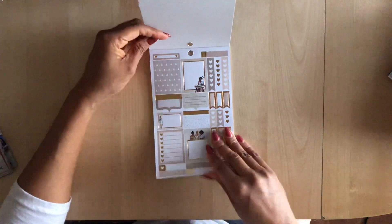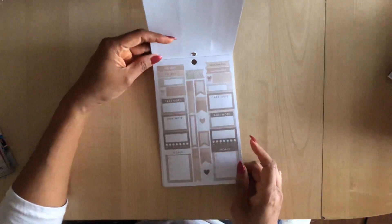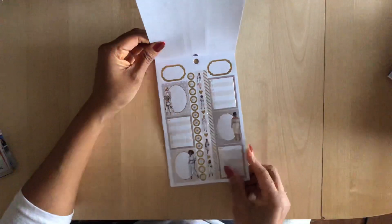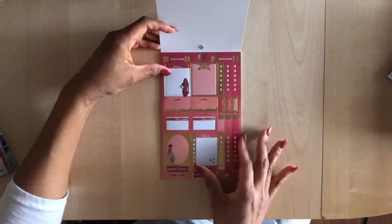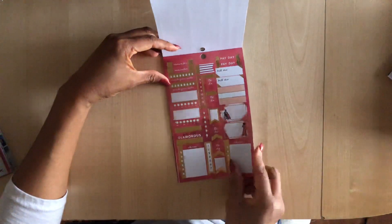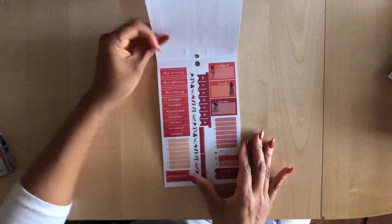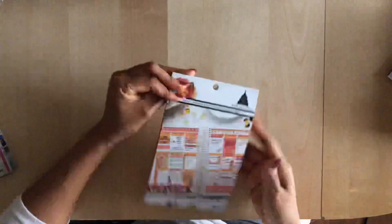This is another weekly sticker kit, and each one seems to have a very specific color theme. The last one had foil; this one has kind of a beige tone — oh, there is some foil here. I love the diversity of all the girls, the dolls. Then here's another one — I love vibrant bold color. Look at that, gorgeous. This is probably my favorite one so far. You get headers, a weekend banner, and full boxes.